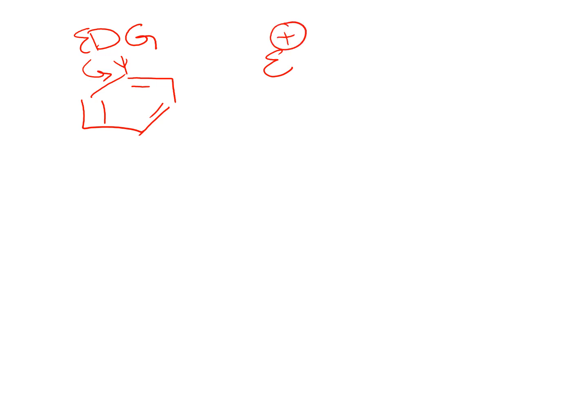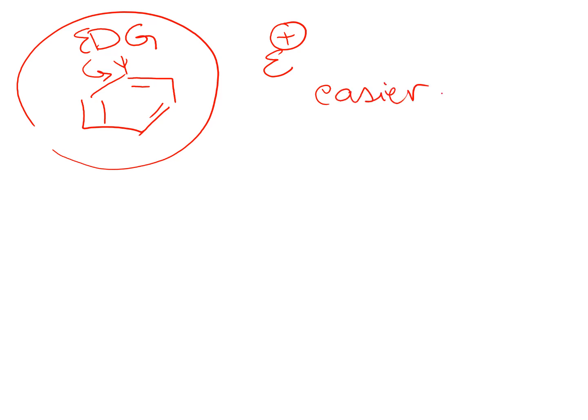Regarding electron donating groups, they are donating, which means that they give electrons to the ring, whether by induction or by resonance. And since we are actually performing an electrophilic substitution reaction, which means that we are introducing something devoid of electrons and needs electrons, then the more electrons present in the ring, the easier the reaction. So it's very easy to introduce a second electrophile to a ring that is already carrying an electron donating group.